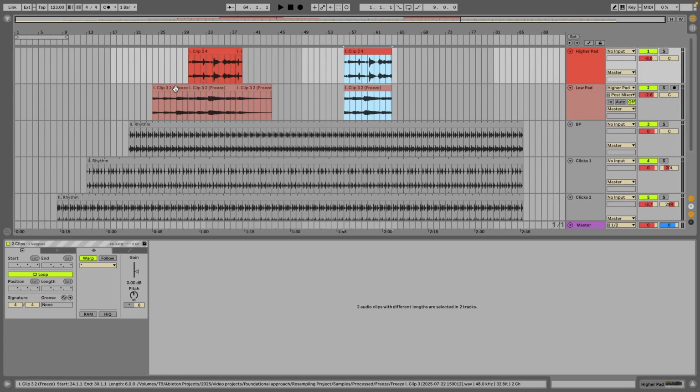So what I'm going to do is I'm going to make an arrangement following this process, and then once I'm done, I'll circle back and go over what I did.